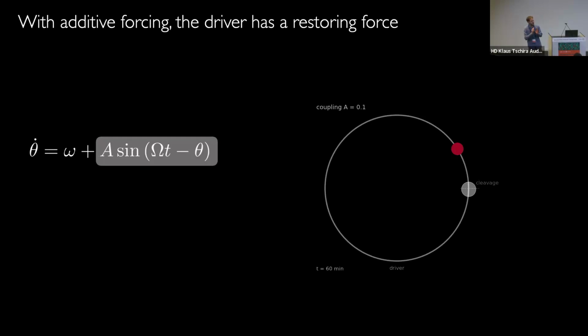And then we took a look at two structurally different ways to apply this periodic driving. The first one is one we're all very familiar with. It's additive forcing, where we're adding this term, and you've got a driver here and the oscillator, and they're coupled in this Kuramoto-like way, where the phase of the oscillator is coupled to the periodic signal of the driver. And so when they start oscillating, they're coupled in phase, and they try to stay together as long as the frequency is similar enough to each other and the coupling amplitude is large enough.